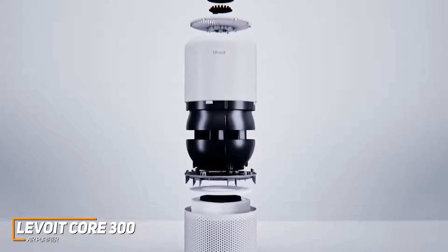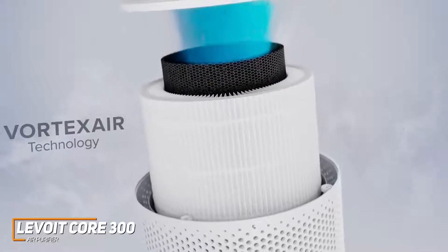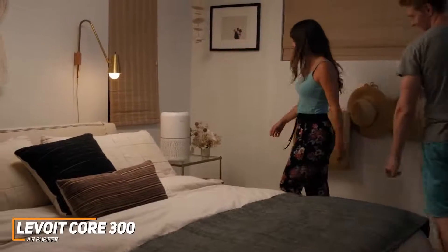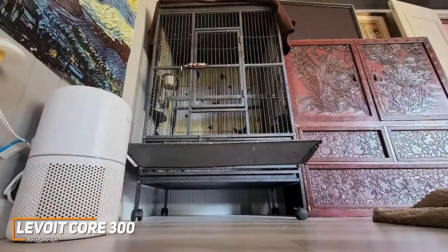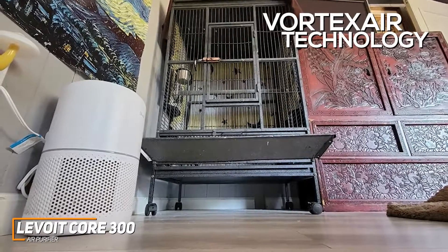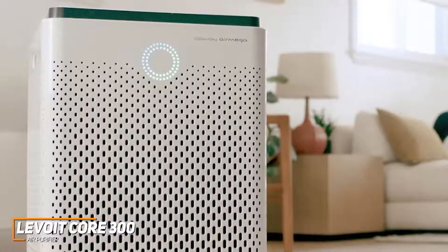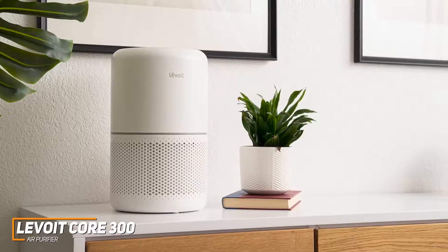It utilizes an advanced 3-stage filtration system featuring a pre-filter to capture larger airborne particles, an H13 true HEPA filter that removes up to 99.97% of minuscule irritants, and an activated carbon filter for household odors. The filters need to be replaced around every 3 months, which is somewhat frequent, but you can choose from a variety of options for specific applications. The Vortex Air technology creates a cyclonic airflow system to deliver 12 minutes of air circulation for improved efficiency. It also comes with Quiet Keep technology and a sleep mode that reduces noise and disables the display light. While it doesn't quite offer the same power as the top-tier Coway Airmega 400, it's a reliable air purifier with impressive performance at an affordable price.